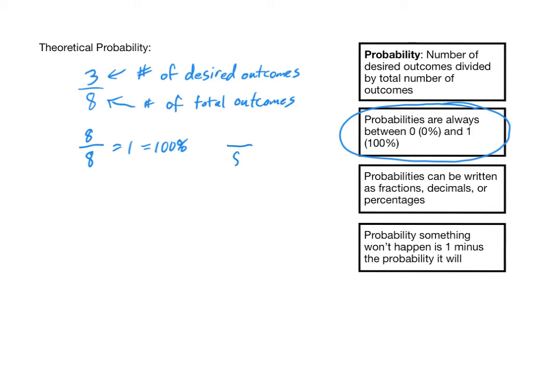Also, what's the least number of desired outcomes you could have out of, say, 8? For example, what's the likelihood of getting exactly 4 heads when you flip a coin 3 times? Well, none of them are your desired outcome because you can't get 4 of anything. You're only flipping it 3 times. So 0 out of 8 is the least probability we could possibly get. 0 divided by 8 is the number 0, or 0%. Notice that probabilities can be represented by fractions, numbers, or percentages. It doesn't matter. You can write them in any of these forms.